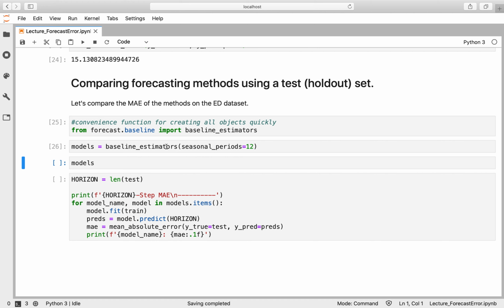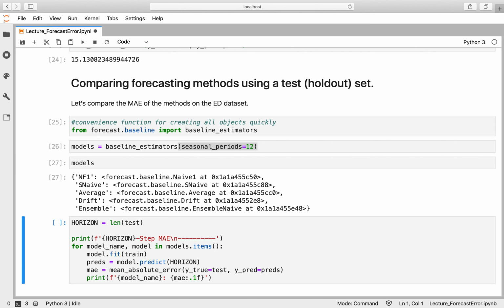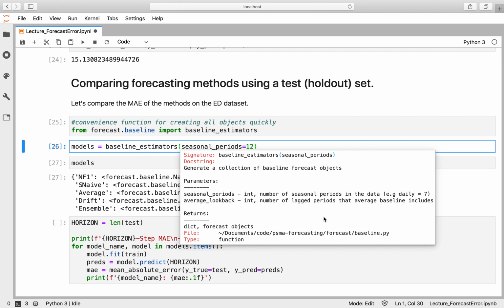So all I need to do for the baseline estimators function is pass in the number of seasonal periods, which is 12, and it returns this model object. Let's have a look at that. So these curly brackets mean that what baseline estimators has returned is a dictionary. It returns a dict of forecast objects.